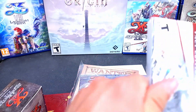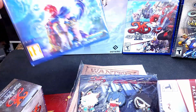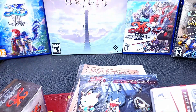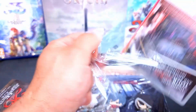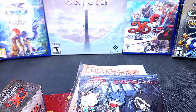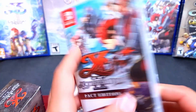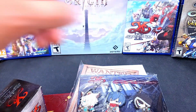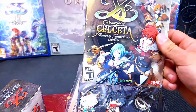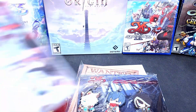Also, if you guys are unaware, the PS4 variant of Ys 8 — the reason mine is in Japanese is that it's the European version, because for some reason the American version has spiked completely up — it's like 60 or 90 bucks depending on when you were looking at it. At the time I was looking, the American version was 80 bucks, but the European version was still in the 35 to 40 dollar range, so I went ahead and ordered that along with the Ys 9 English American version.